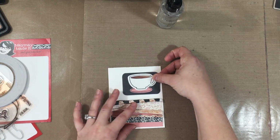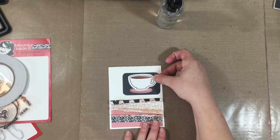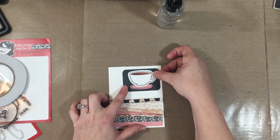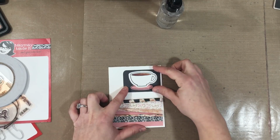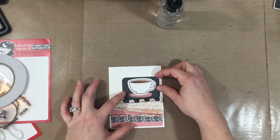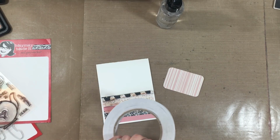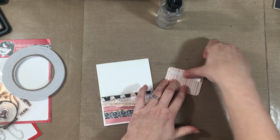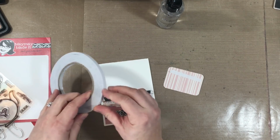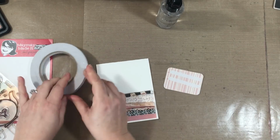Or if we wanted to add a sentiment, see, I didn't have too much of the rolled stuff, so I could put it here. I could add a sentiment here if I wanted. That actually is kind of a good idea. I might do that, but I might just do this like this. Actually, I think I'll do that. Okay. And we'll get that on there. That looks pretty good.